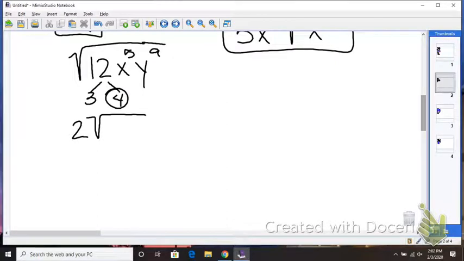So now I need to look at my x's. I have x to the 5th. I need to break it down to x to the what power? X squared. So x to the 5th should break down to x squared, and what? And just an x. That makes 5. How many x squareds do I have? 2. So I can bring out 2 x's out front. And what stays in the house? Oh, you can't take y out? We're not there yet. We're doing each piece. Okay, we've got our 3 still here, and we have this x right here still here.